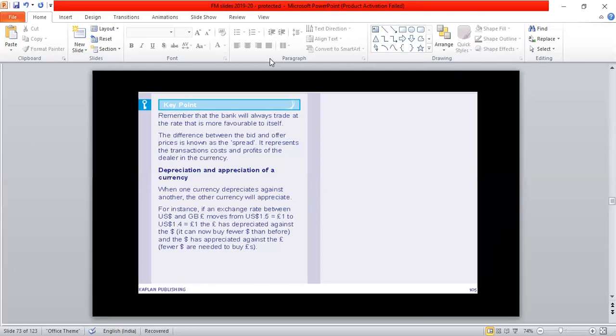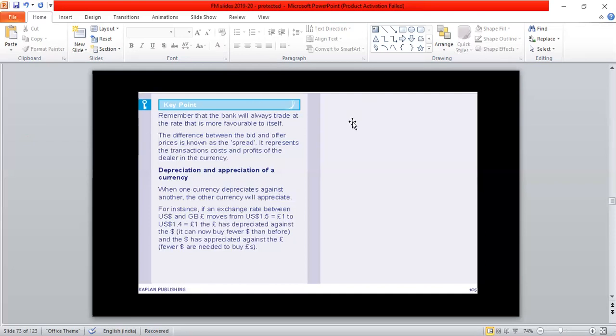So what was done with 100, if it has to be done with 110, then earlier 100 was spent against 1 unit of another currency, and now in place of 100 they are spending 110. So the other country will receive more quantity, so they will appreciate. Earlier, 1 unit of one currency was 100 units of another currency. Now 1 unit of that currency is worth 110 units of another currency. So if the value is depreciating for one country, it is appreciating for another country.